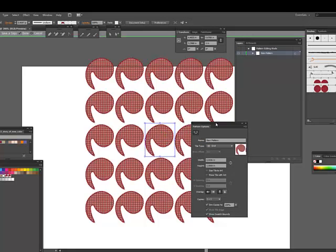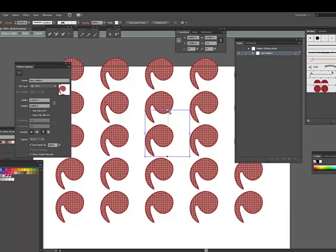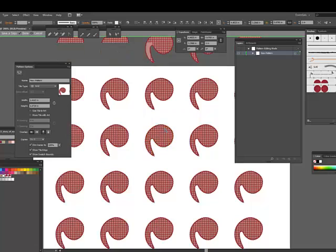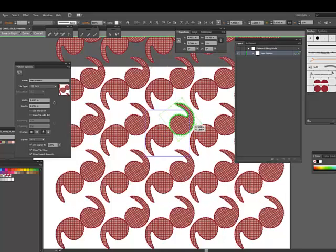I'm going to grab this little pattern tile tool. I'm going to open it a little bit, and grab one of these and Control C, Control F, and move it up and rotate it. You have to make sure you get that symbol in the corner.